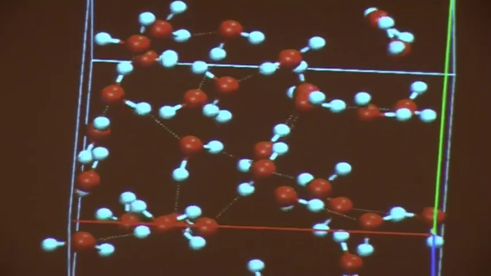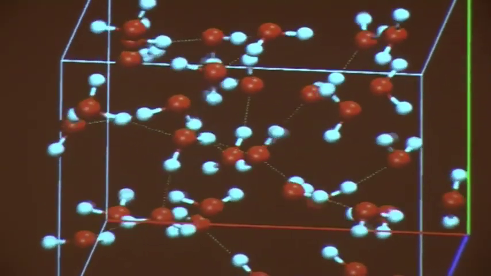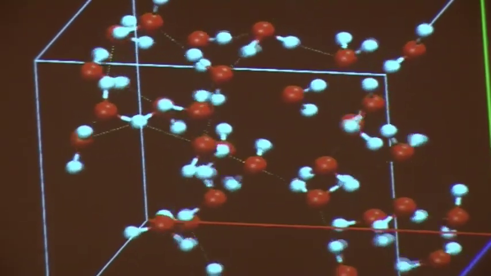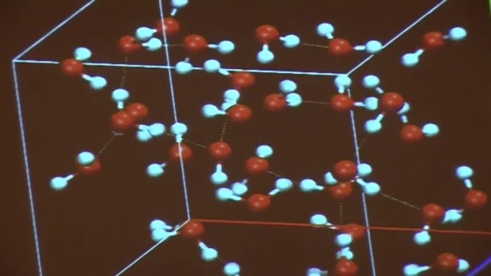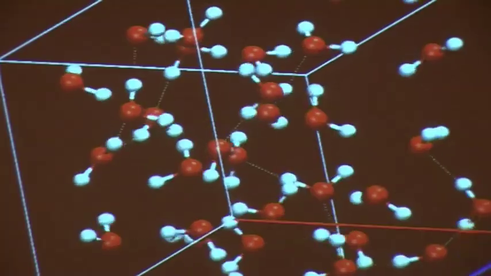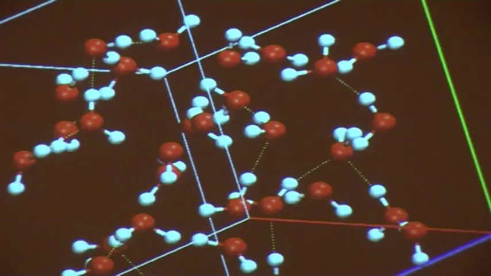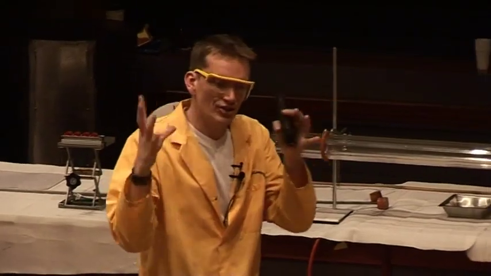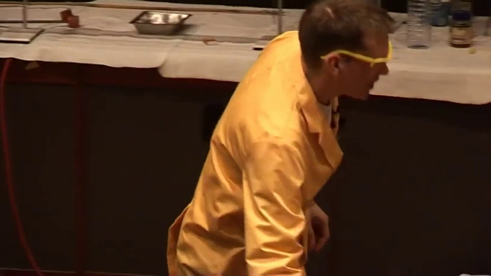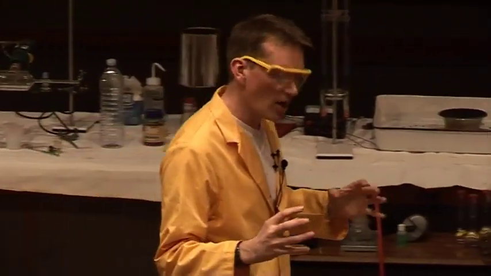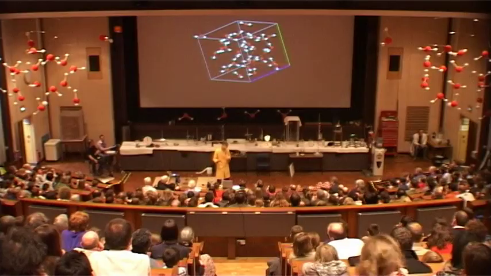Also notice that as they're moving around, we see some of the yellow dotted bonds forming and disappearing, reforming, disappearing. These are called hydrogen bonds, and these are weaker interactions than the interactions between the hydrogen atoms and the oxygen atoms themselves. But these hydrogen bonds form momentarily and then disappear, but it's these that actually hold the water molecules together and keep water as a liquid.